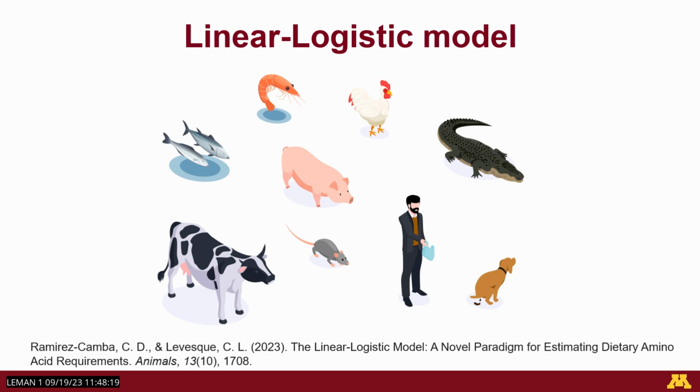Now, in this publication, which was published this year, we explain a little better about the model. And something that I find interesting is this response being observed in different species: in fish, shrimp, poultry, pigs, dairy cows, humans, dogs. So we're trying to understand how we can use these responses to our benefit in terms of longevity and health for different species and even humans.